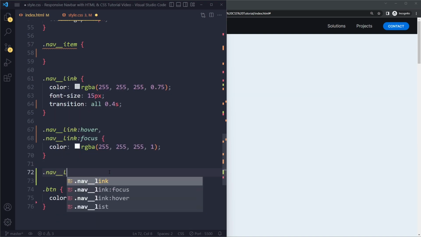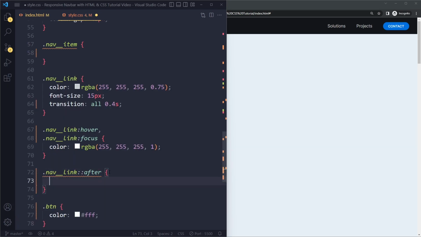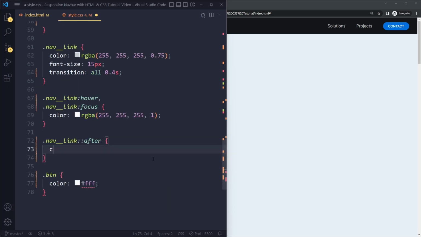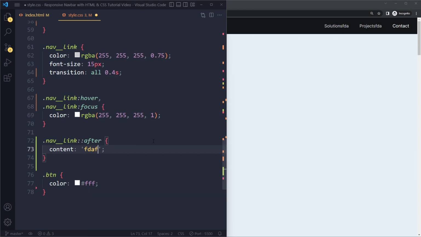So what we can do is say nav link, and then you have before and after in CSS. Maybe you've seen that before. When you do this, you always have to specify the content property. With content, the idea is that you can insert content from CSS, so you can create something like an HTML element from the CSS. When we do this, let's see. Yeah, here in our project you can now see that we have this FDA after their text, right? So we can insert text from the CSS. Now we don't want to do that.